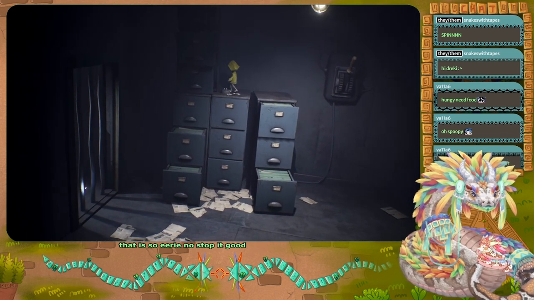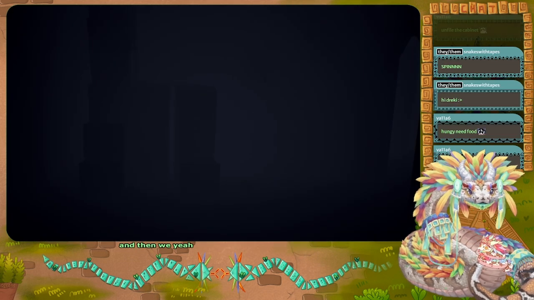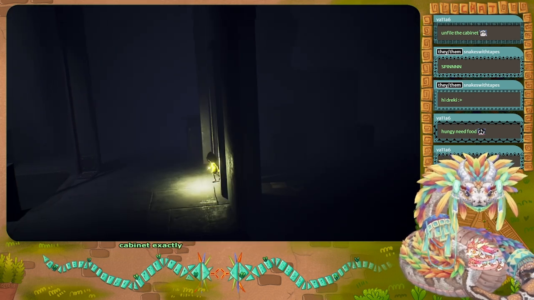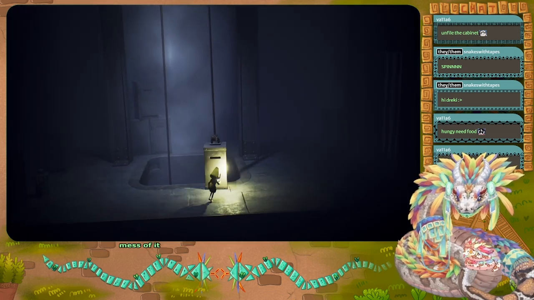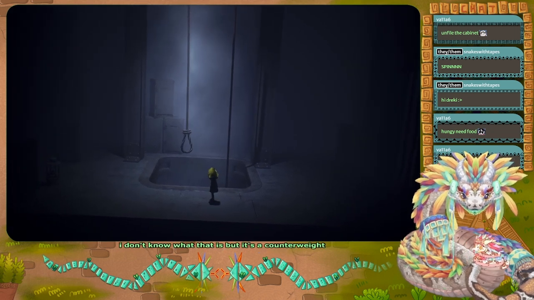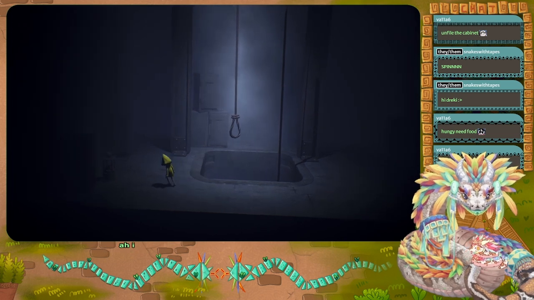Good enough. All right, and then we, hiyah! Geshunk! Unfile the cabinet, exactly. Just to make a complete mess of it. I don't know what that is, but it's a counterweight. Ah, I see.